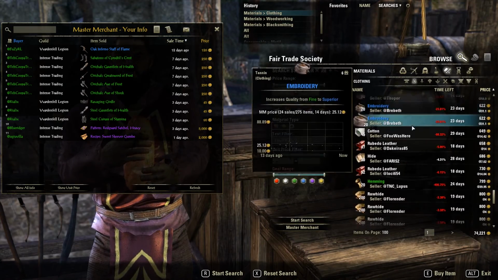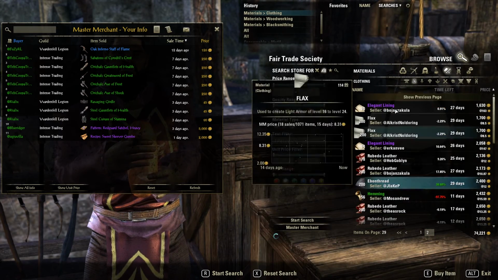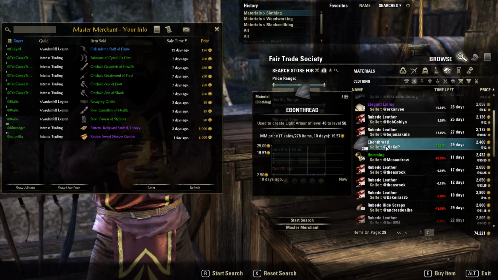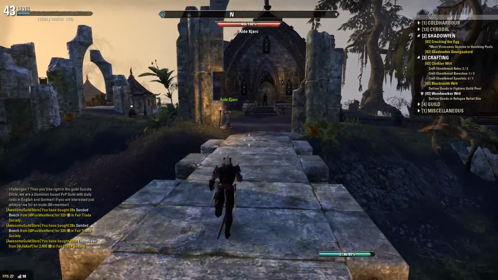Spider silk, embroidery, show more results. Sometimes you can be looking for a while. There we go, 200 ebon for 2,400 gold. I'll do it for the sake of this video. I wouldn't normally, I would just look somewhere else, but I just want to finish crafting to make life easier.